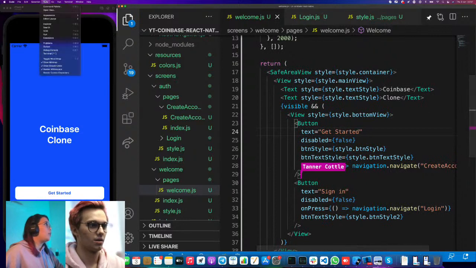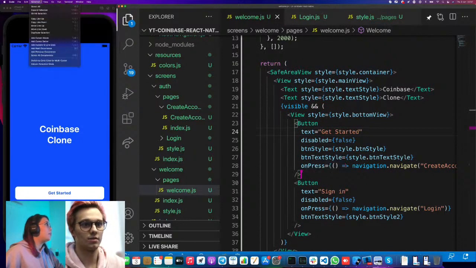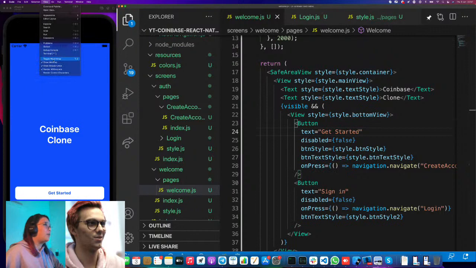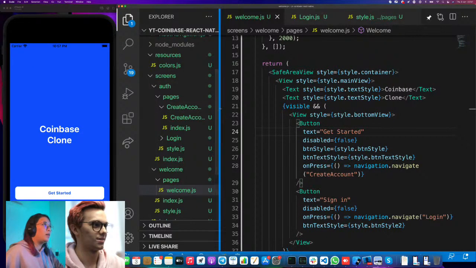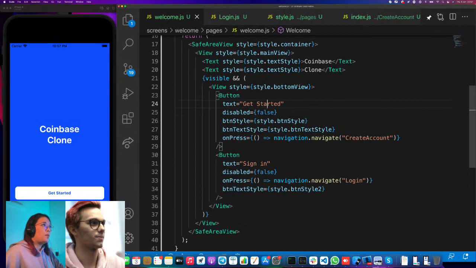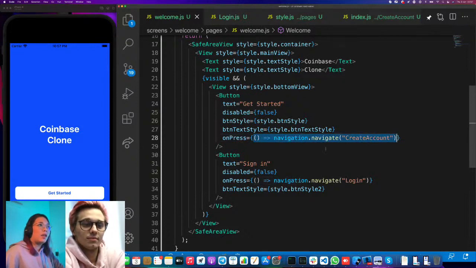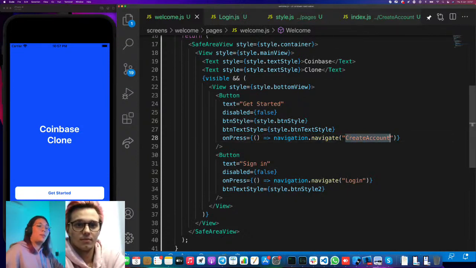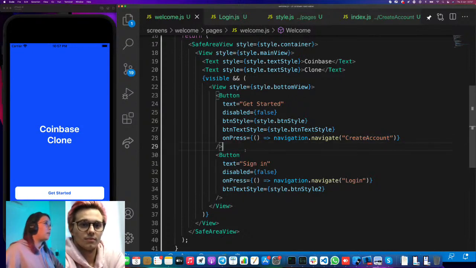Perfect. That is so easy, sort of. It's so logical. Once it's set up, it's a breeze. So this is apparently a click with the thumb, but then this callback function is being called, guys. And as you can see, it's so easy, navigation.navigate, and then you just call the component that you want to be redirected to. That's so cool.